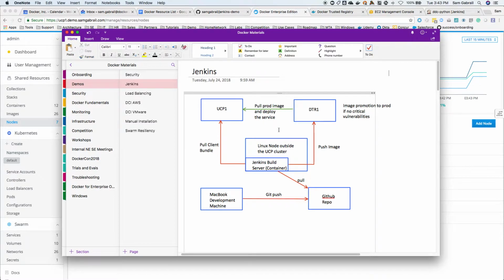And by the way, at the end of this demo, I'll actually stop one of the nodes where the container is running, to view how Docker Swarm is going to move or reschedule the service onto a new node.